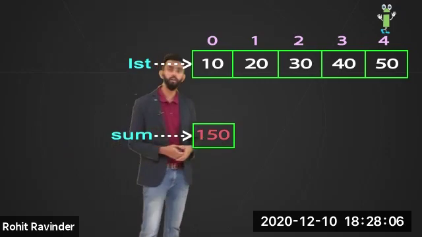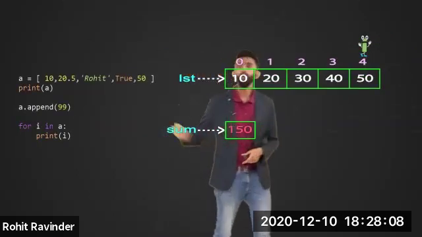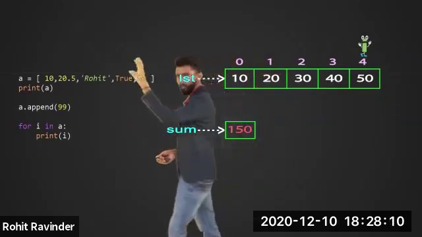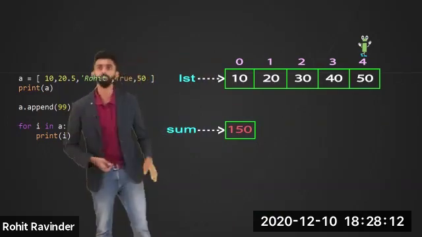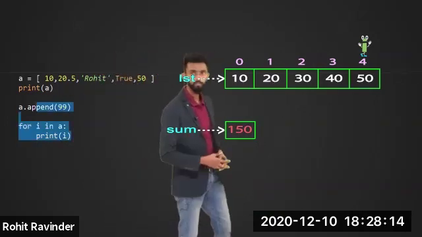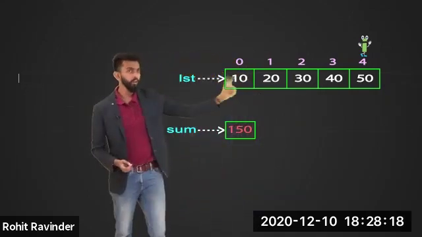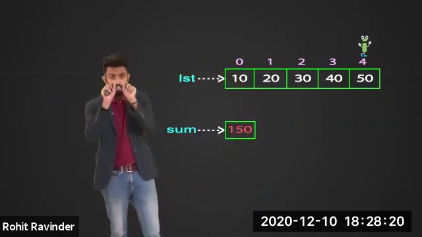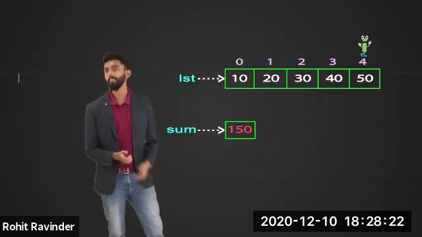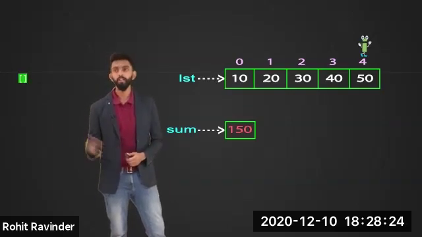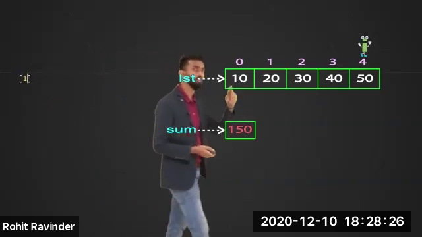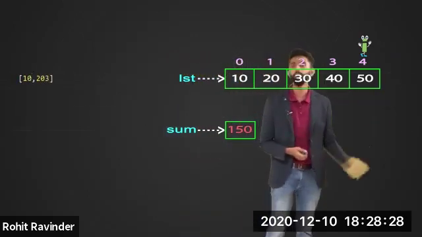So let me write code for this. Watch it, all of you. Here, what I'm going to do is, I'll first remove these lines of code. I'll remove all of that. Fine. I want to create a list with 10, 20, 30, 40, 50. So first, list means square brackets. Inside square brackets, comma separated values, 10, 20, 30, 40, 50.